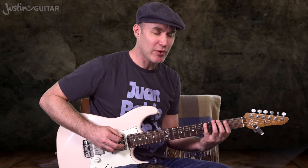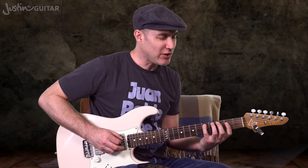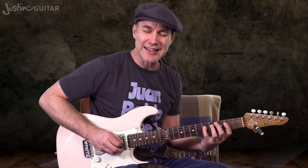So when you're ready to start the exercise, you're going to set your metronome to 60 BPM. That's beats per minute. Off you go. Then you simply play the scale along. At first, if you want to play it all with down picks, that's okay. You're trying to get your note and the click at exactly the same time.